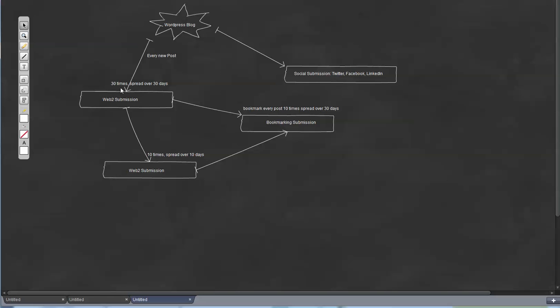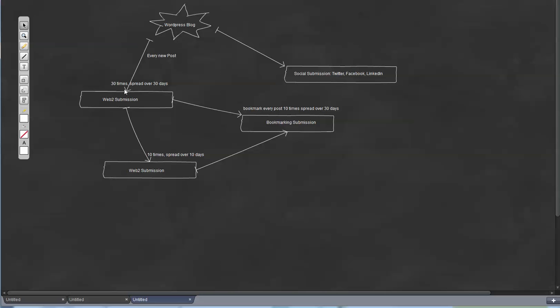But to make it better, you have another submission for the second tier that is configured so that every post made over the first tier is backlinked 10 times spread over 10 days. And again, this is a random number, just to get the point.